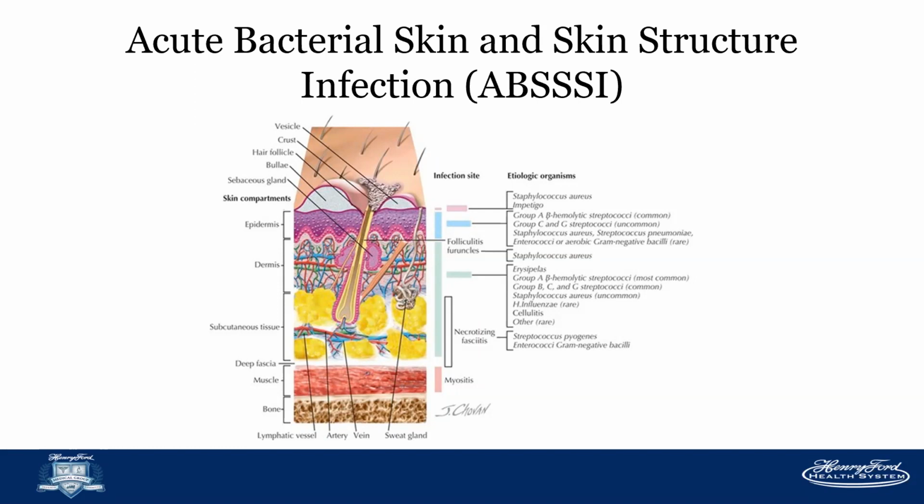As you can see, looking at the organisms that are listed, the most common organisms to cause infection of the skin and skin structures are gram-positive organisms, strep and staph being the most common. But that doesn't necessarily mean that gram-negatives or enterococcus don't cause infection. They do, less often than strep and staph, but in patients who are immunocompromised, and typically in deep skin structure infections like necrotizing fasciitis and myositis, because those infections tend to be more polymicrobial, that's when you begin to see more of the gram-negative bacilli.